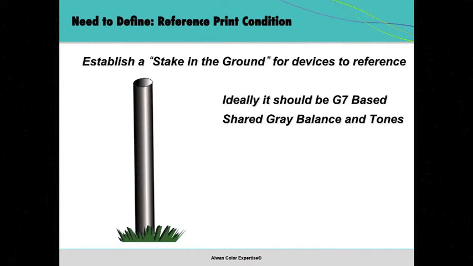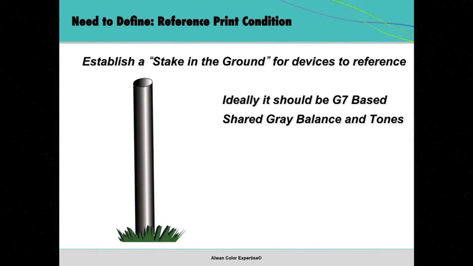And by providing this G7 methodology, we get a shared visual appearance no matter the substrate, no matter the process, because it shares the gray balance, and it in fact adapts the gray balance based on the color of the paper. So even if you have a blue paper and a yellow paper, when you apply G7 to it, visually when you put them side by side, the grays will visually match.